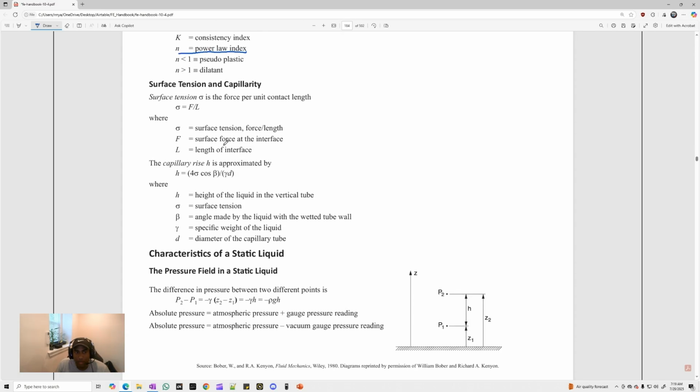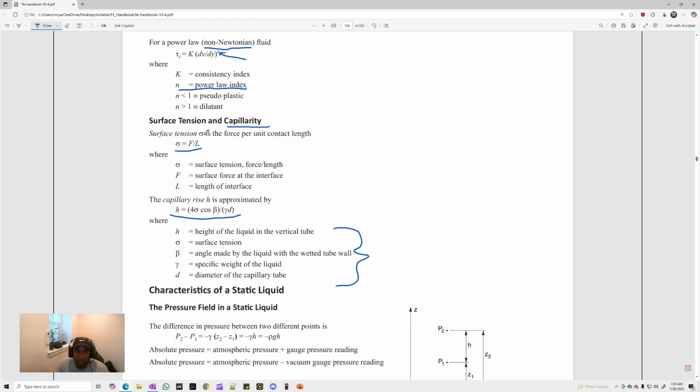Now, I'm not going to discuss surface tension and capillary action inside of this review. If we quickly take a look at it, it's pretty much just plugging into a couple of these formulas over here. Something about the capillary rise they mention inside of the reference manual. They have all this relevant information on capillary rise as well as the idea of surface tension. So you can see it's a small section here, but we got to talk a little bit about it in the video. Let's go ahead and move on to the next problem here.